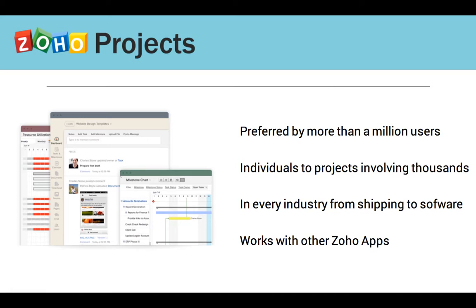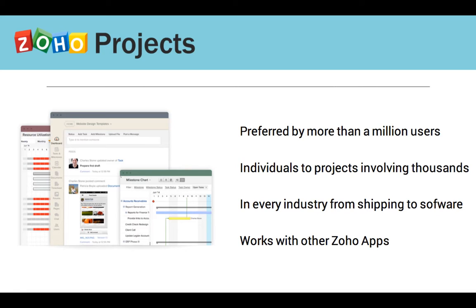So, to talk a little about Zoho Projects, for those who are new to it, it has several users across industries, people from shipping to design, tour management to software development, and so on. Zoho Projects also works with other Zoho apps, taking advantage of them. Zoho CRM is what we are going to see in this session. Apart from that, Zoho Projects works with Zoho Invoice to create invoices for the work you do for your clients, and Docs to take care of your documents. Zoho Projects works with third-party apps too, for example, Google Apps or Domain.